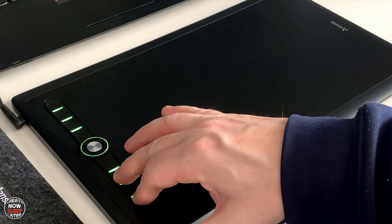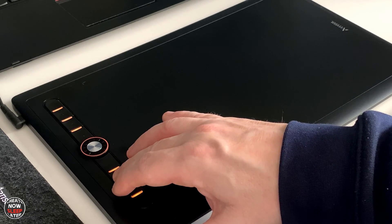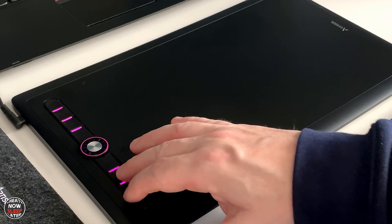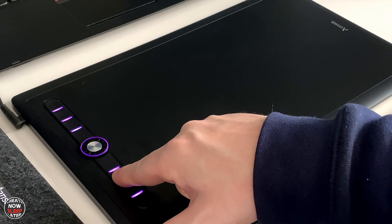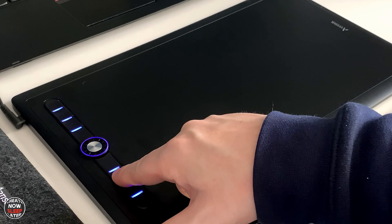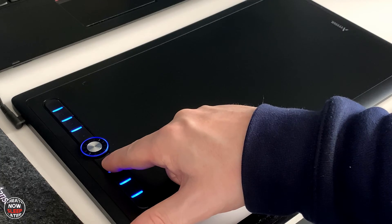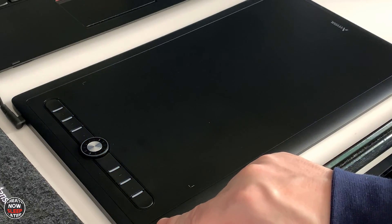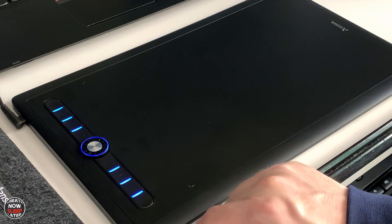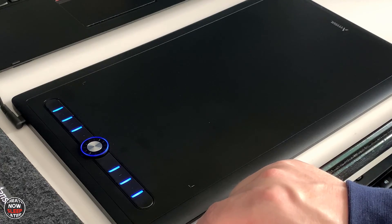Adjusting the color of the LED lights is really easy. The two express keys below the dial are for manually changing the colors and adjusting intensities. The last express key cycles through the different lighting options — one turns it off altogether, one is manual adjustment, and the other cycles through different colors automatically. I could see this being a hit especially with gamer folks — I even found myself trying to sync it up to my different RGB profiles with my mouse and keyboard.